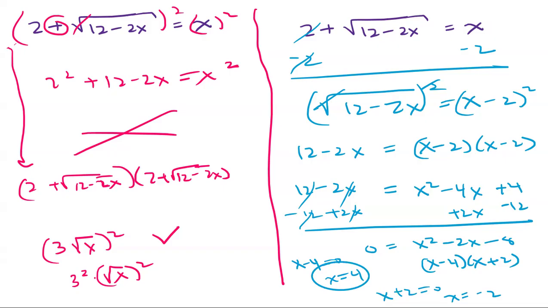And so anyway, x equals 4 works, but if I plug in -2 in here, right, the -2 won't work because it's telling us that this here is equal to -2. And that's not true, right? Remember, the square root cannot produce a negative. It's always positive. Okay, so in this case, that one doesn't work.